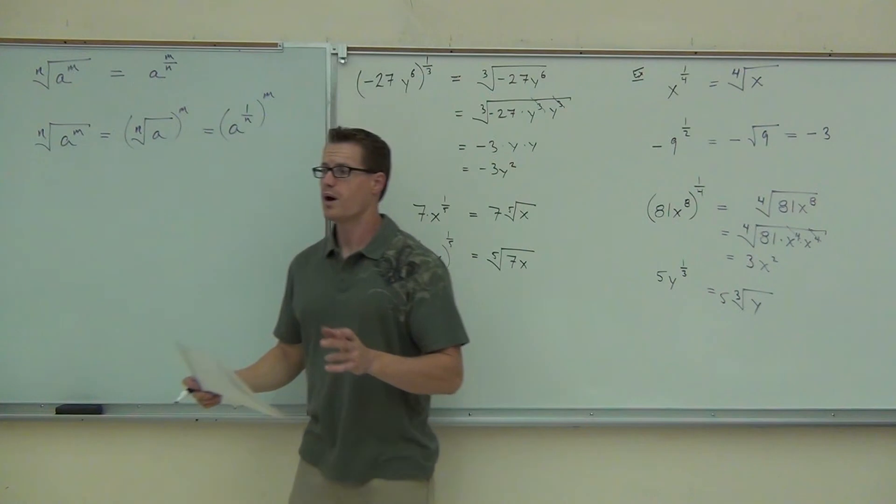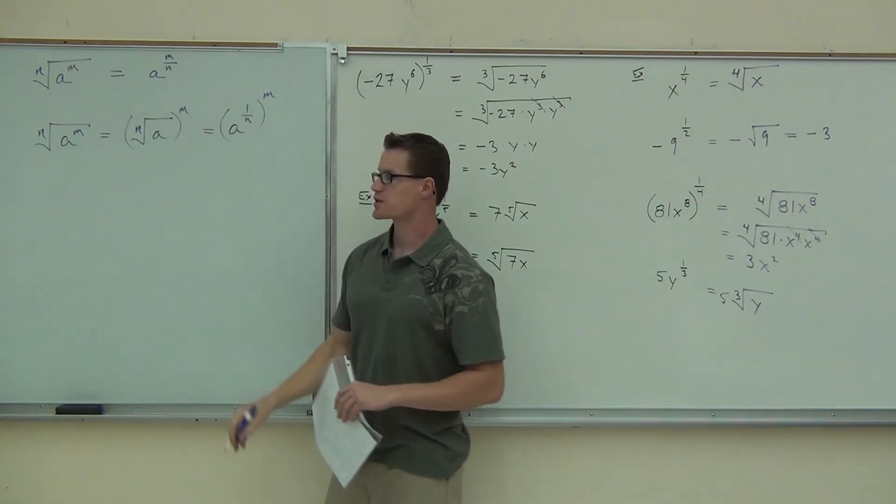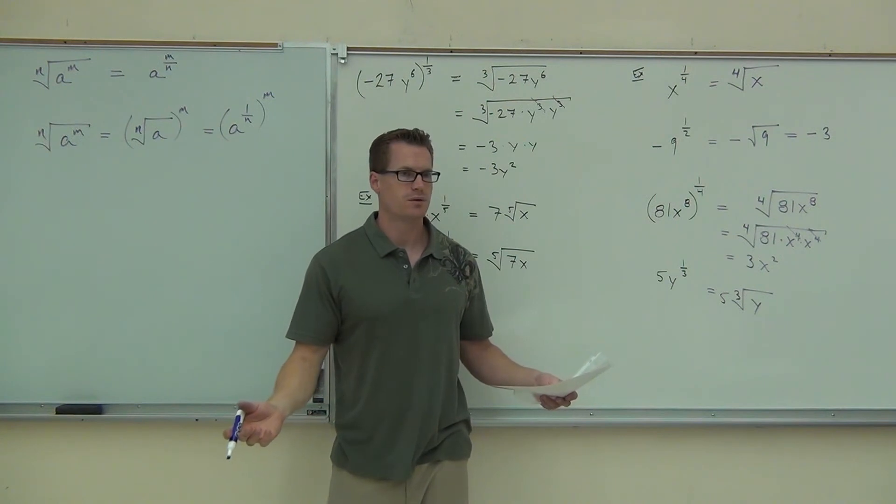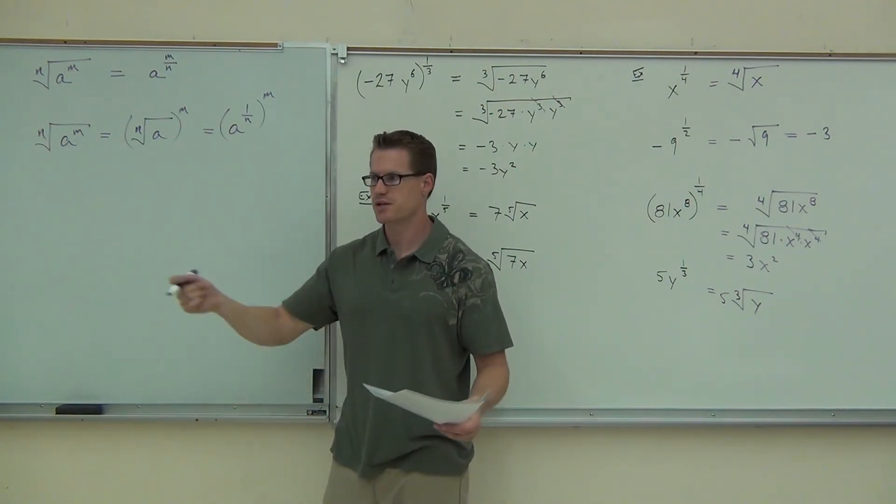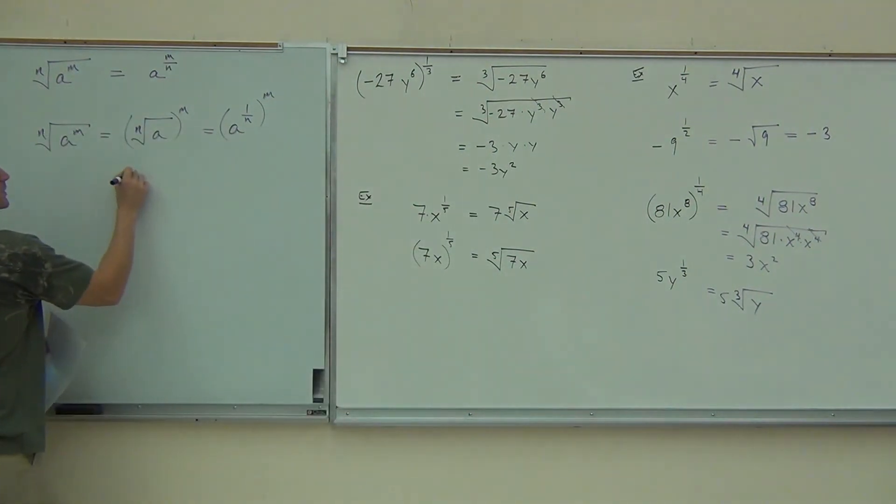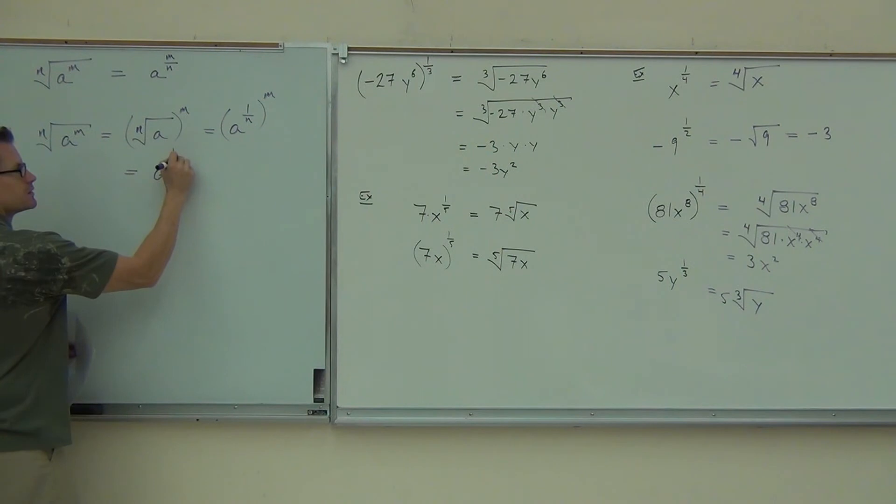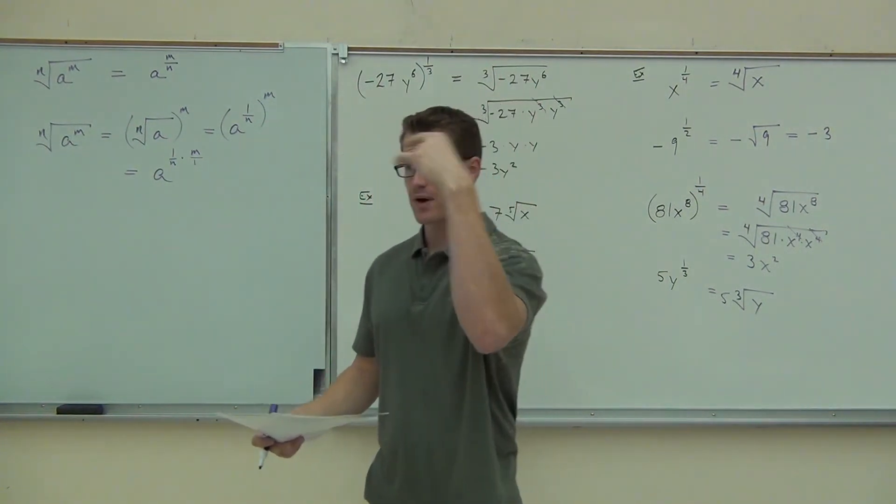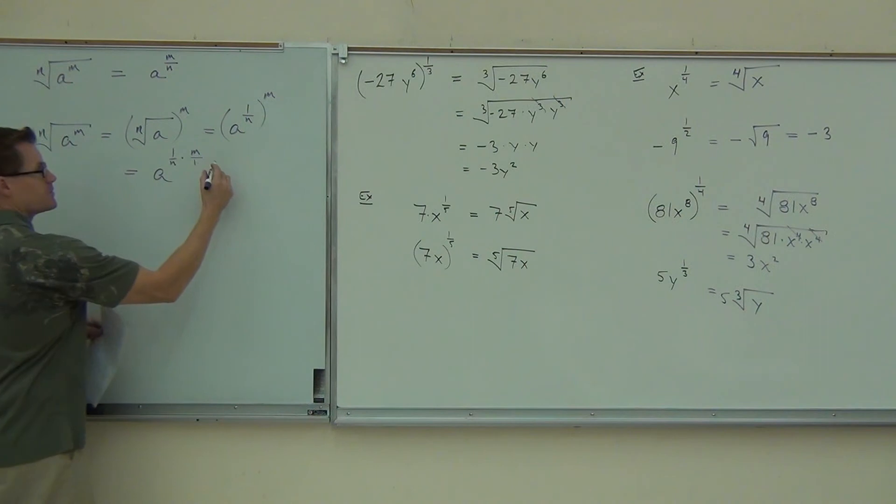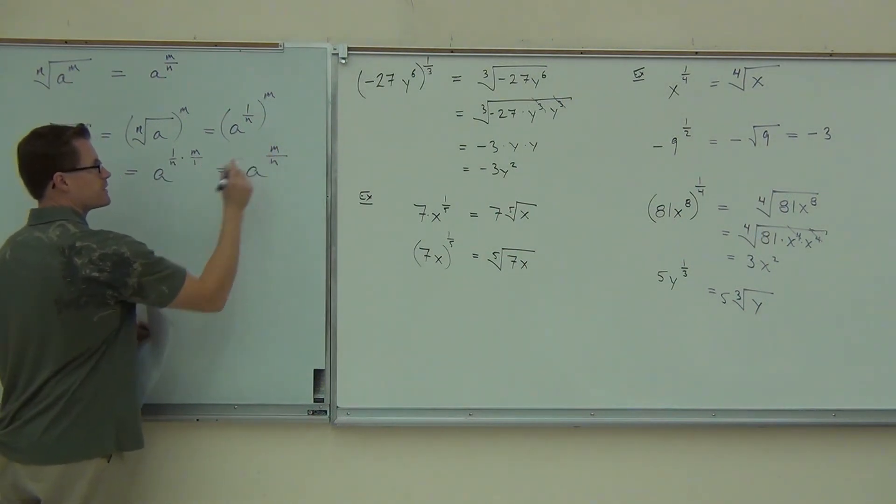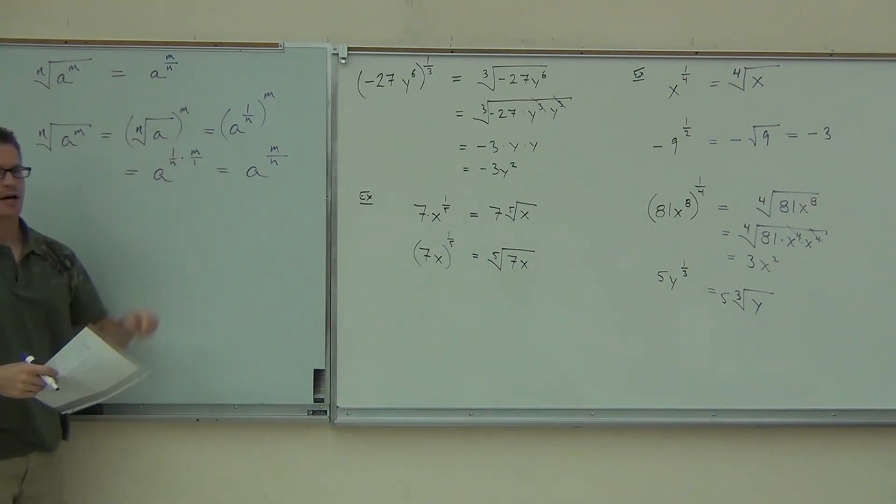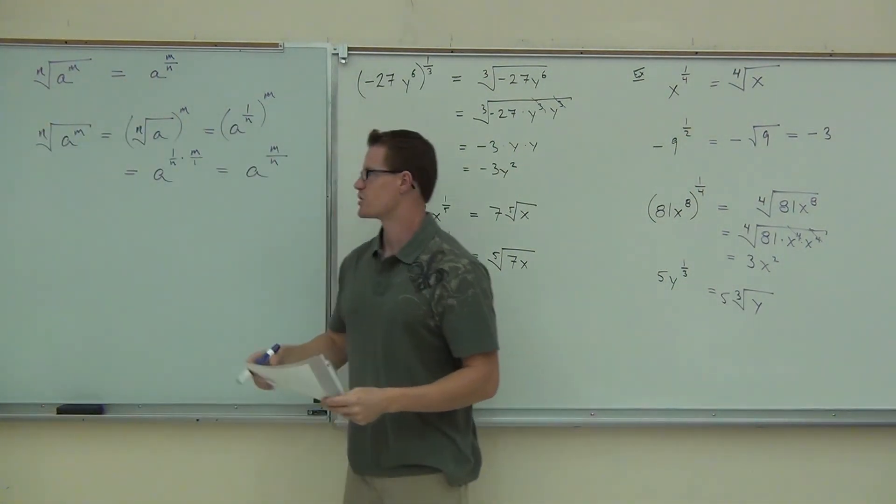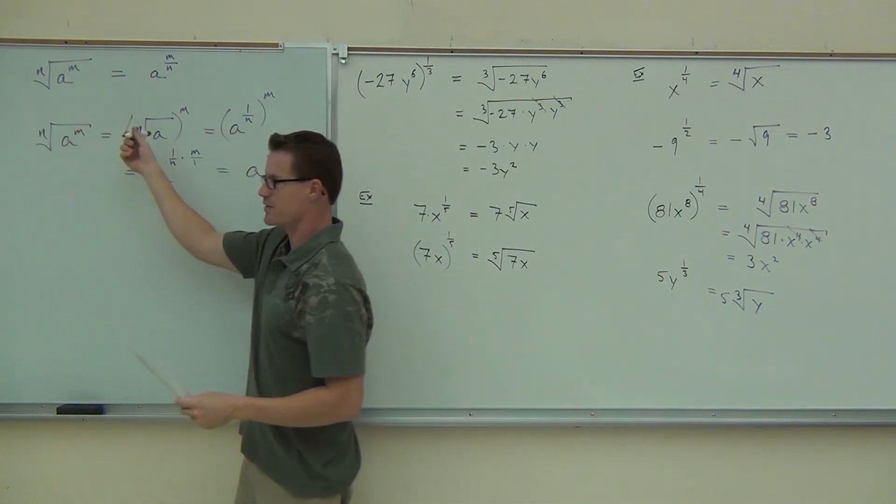Well, here's the deal. We already knew how to deal with this, the nth root of a. This inside part was a to the 1 over n, right? This is this. And then to the mth power. Now, we kind of talked about this very briefly, but what happens when you have an exponent raised to an exponent? Do you add, subtract, multiply, divide? What do you do? We should know those exponent rules, right? When you have an exponent raised to an exponent, you multiply them. And so here, well, this is a to the 1 over n times m. Or in other words, m over 1. We can change m to m over 1. And those are fractions. If you have 1 over n times m over 1, we know how to multiply fractions. We go straight across. 1 times m is m. n times 1 is n. And that proves that this equals that. Can you follow it? Yeah. So that's just a little proof. The only thing you have to believe is that step right there. Everything else kind of falls into place.